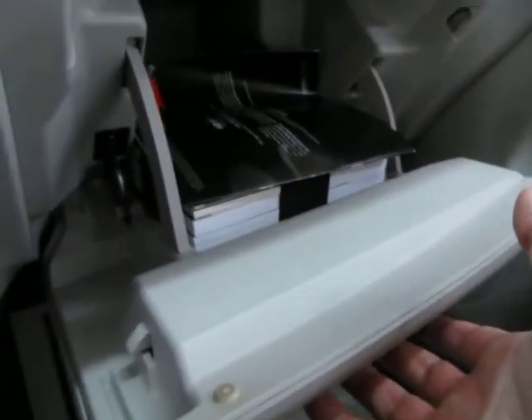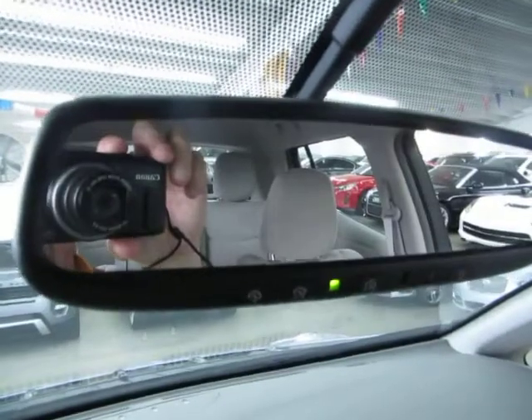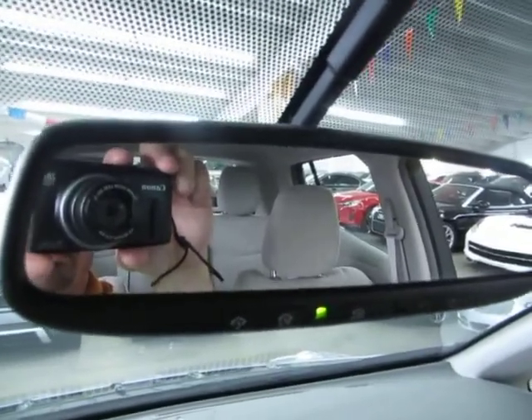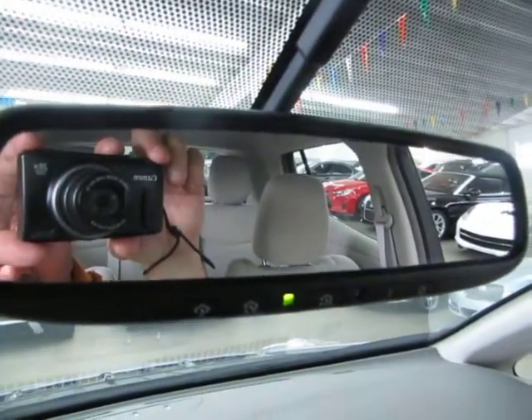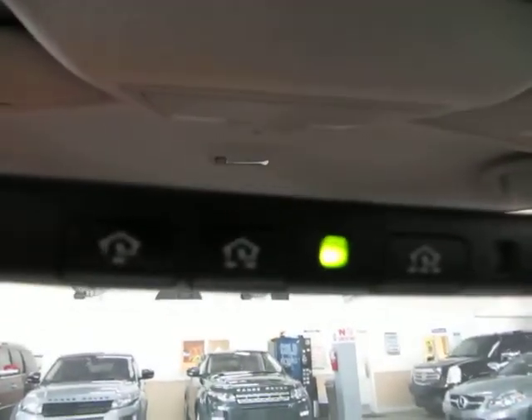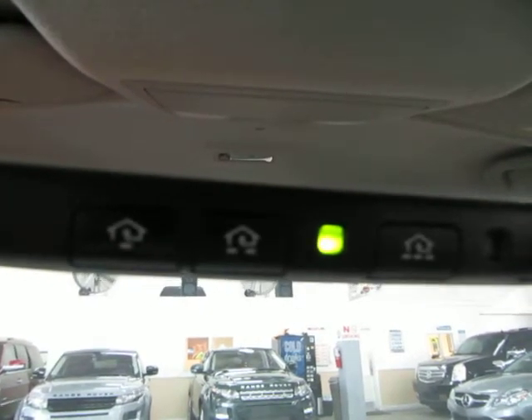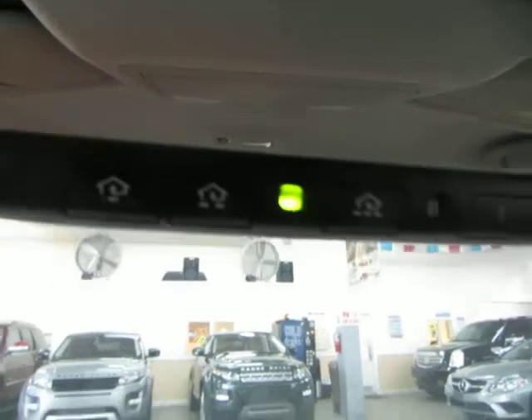You also have another cigarette lighter adapter down here for your chargers. Your main glove box is over here, and there is the owner's manual with all the supplemental booklets for the vehicle's operation. Up in the top here, you've got an auto-dimming rearview mirror with a sensor — if somebody puts high beams on you, it will darken the mirror so it doesn't bother your vision. Below the mirror you get the three little houses — that is your HomeLink universal garage door opener, which you can program for up to three garages or gates.